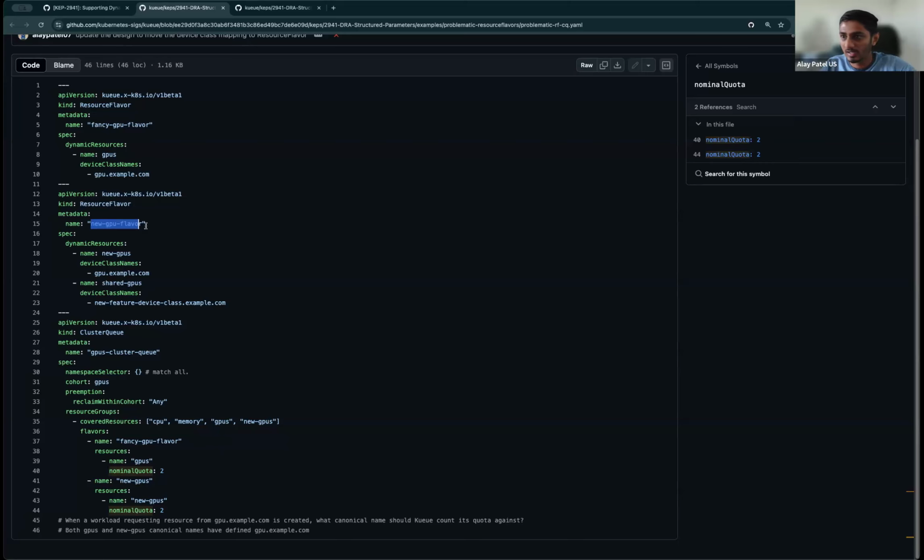And in figuring that out, that node selector is not helpful, because you can see we have a GPU flavor and a new GPU flavor, both of them having different node selectors potentially. Having different node selectors is not evaluated in the quota calculation being executed when admitting this workload. So when admitting this workload, Q will look at the device class.